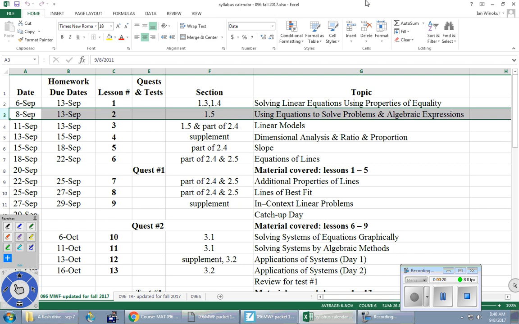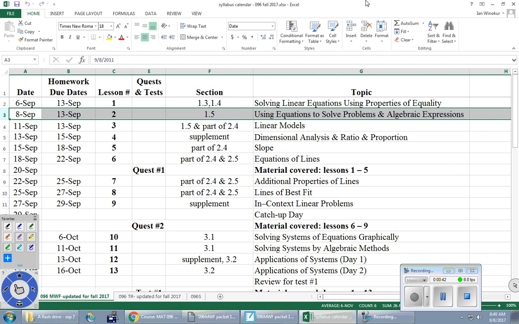Normally the homework for a Friday would be due on Monday, but again, I know not everybody has their book, so this homework will be due on September 13th, which I think is probably Wednesday. But hopefully if you have your book, you're working through, because otherwise you've got 3 homework assignments that are going to be due all at the same time on Wednesday. Any questions on the calendar?